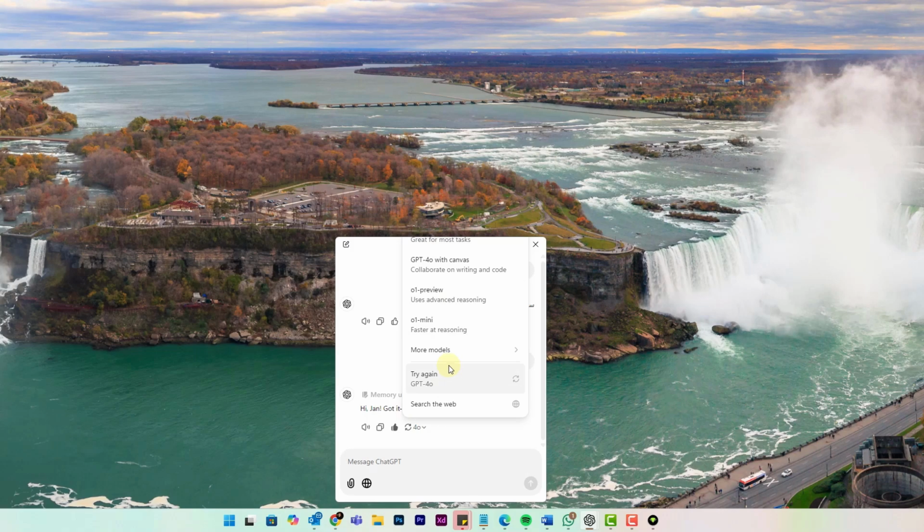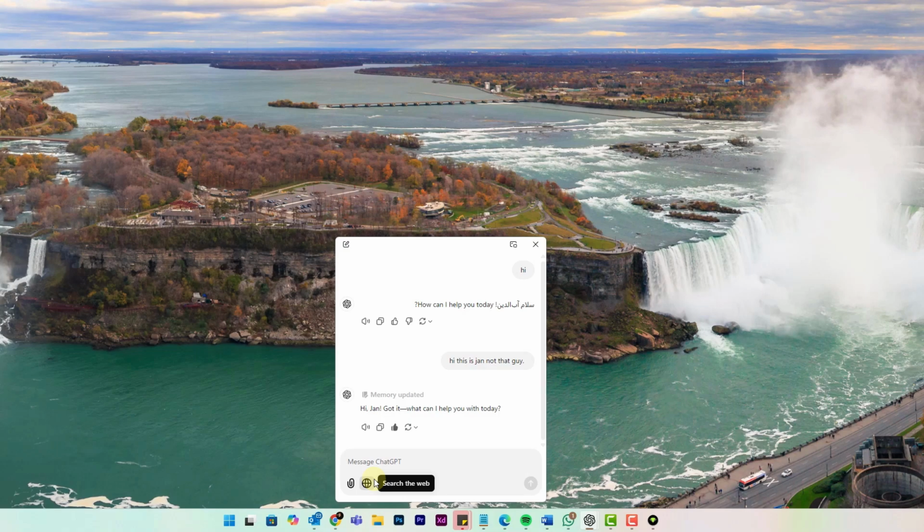For now, we have a lot of models like 4.0 and 4 and all of that, but the main one right now is 4.0, the regular one we are using. We have the files, of course. You can attach files. Not every file, not audio, for example, but you can attach documents, Microsoft Word, or Excel, and it'll analyze it for you and give you some charts. We have the search web, which actually is fun, or could be a competitor to a lot of platforms.